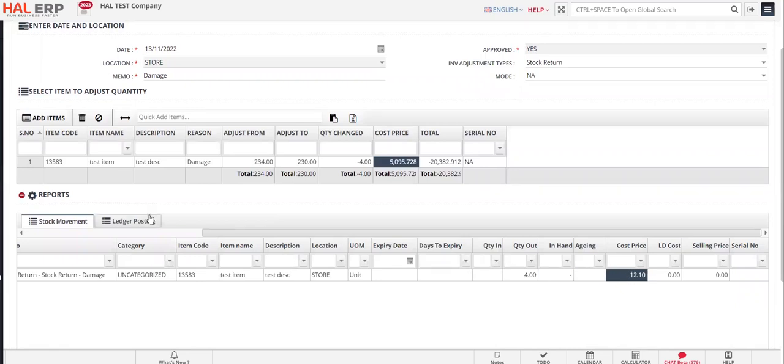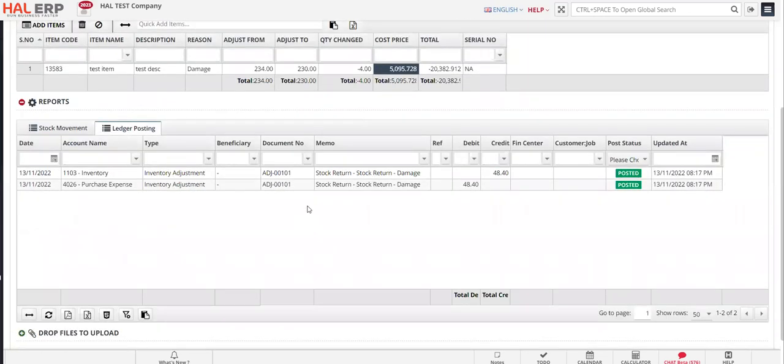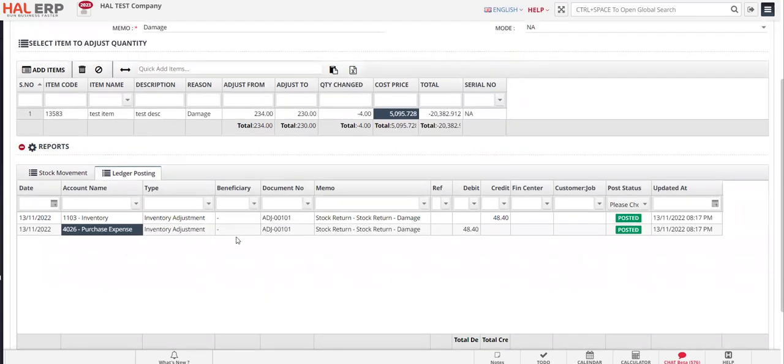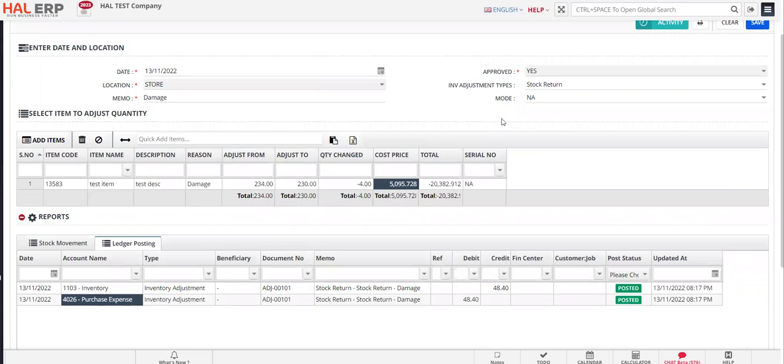So only that cost. And if you see the ledger posting, it will credit your inventory ledger and it will debit your expense clearing account. See, it has created your inventory ledger and debited the expense account. Why do we have debited expense account? Because if you remember, while purchasing, this ledger was debited. So credited, now it is debited because you are reversing the transaction. And this ledger is linked to this inventory adjustment type. And this inventory ledger is linked to this inventory item itself.